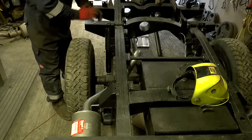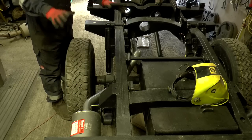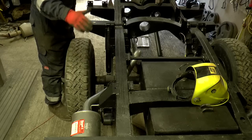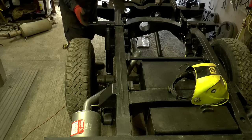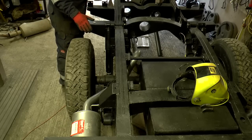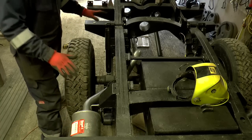Well, it's taken an unreasonable amount of faffing about, but here it is. This is what I'm going to go with. So what I've been trying to do is to lay it out so that the rear two sections of the exhaust system are stock. And that means that in the future, when I come to replace the exhaust system, when it's worn out, I'll only need to mess about with the downpipe. These two bits will just be drop-in replacements. And I've almost achieved that.